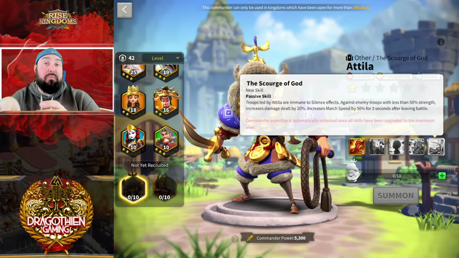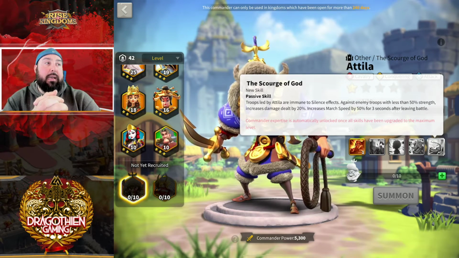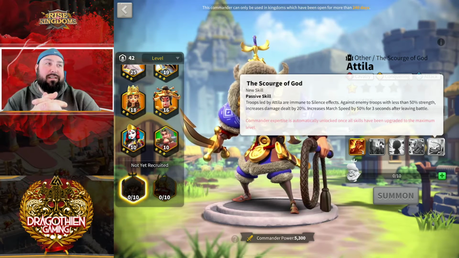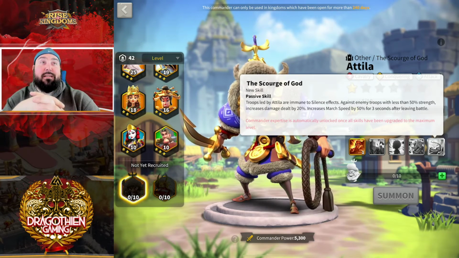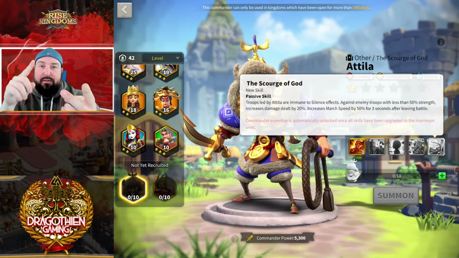So we've seen this with Belisarius, right, where he's got a kind of bloodthirsty talent to it. Increases damage dealt by 20%. Again, that seems to be an all damage dealt situation. Also, you're increasing march speed by 50% for 3 seconds after leaving battle. I mean, there's so many buffs going on here with Attila. He is a buffer, debuffer.